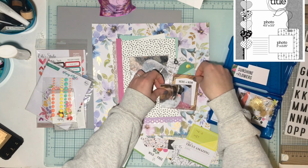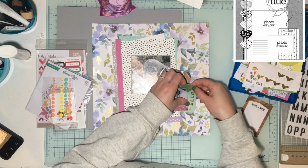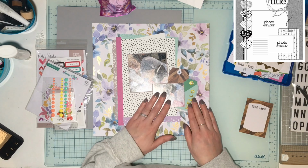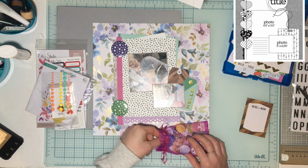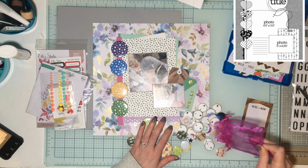So I'm arranging my photos. I matted them also on that gray snowflake 6x8 paper and trimmed those out just because I wanted to bring some more of that gray in. And now I'm just going through my Fifth and Monaco ephemera that is in my kit and figuring out what I want to do behind the photos there. I thought about doing 2 tags, but then I realized I wanted kind of a journaling spot.